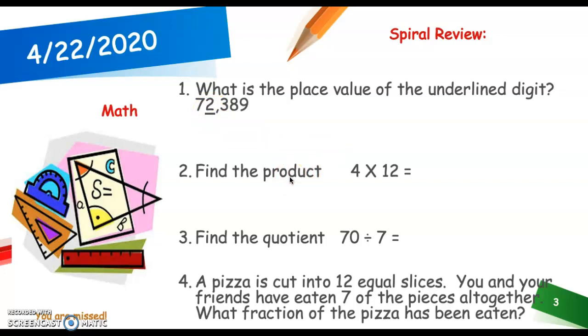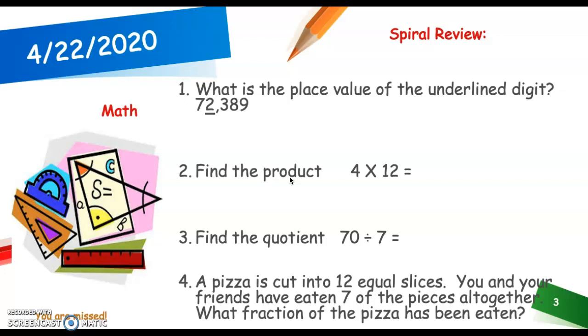We're trying to find the product, and the product is the answer to a what? That's right, multiplication equation. So we're trying to find the product of 4 times 12. You can draw this out. You can make people figures, however you want to do it. Just solve it the way that makes it easiest for you. What is 4 times 12?